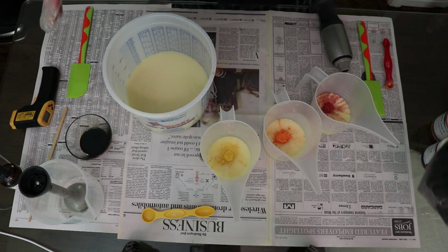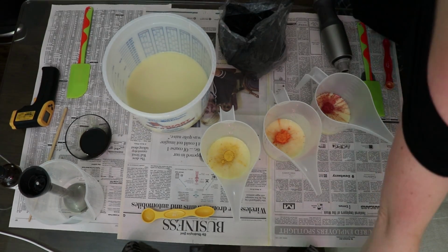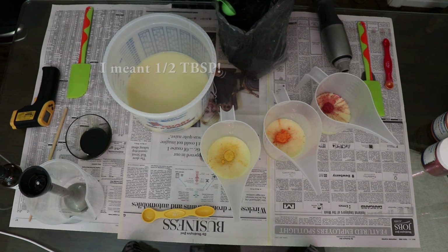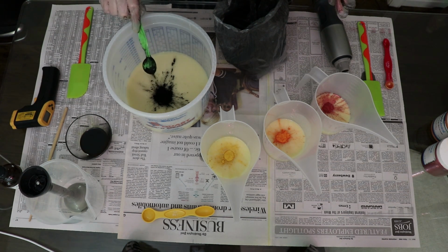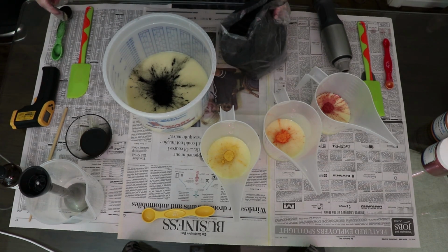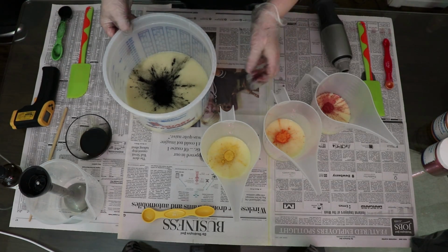So let me go ahead and add my activated charcoal. I'm gonna start with half a teaspoon. If I remember from that face soap, it did not take as much as you would think to get this whole batch black. I mean, that stuff is super, super pigmented. Let me put this off to the side.